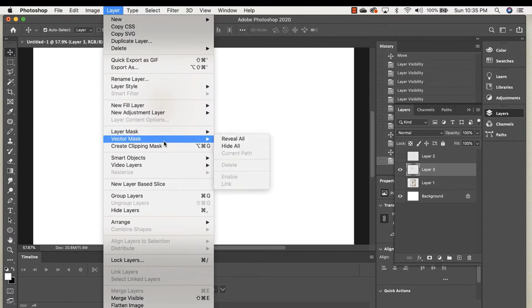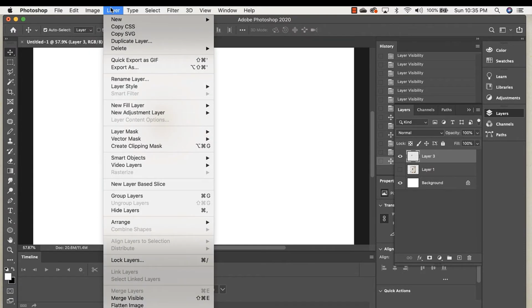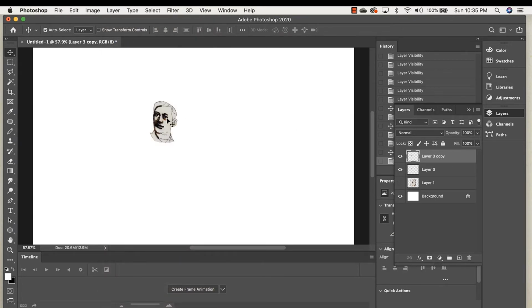What you can also do is, I want to create a pattern using this head. You can go to duplicate the layers right here, just click on that, and it just duplicated the layers right there.